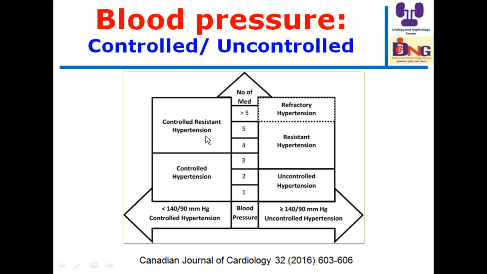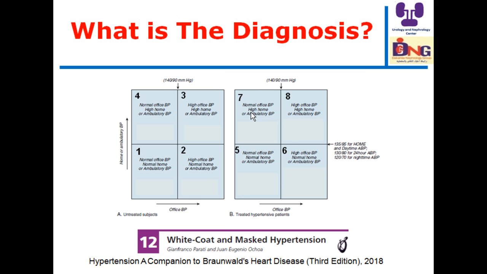If the patient is uncontrolled with 2 drugs, this is uncontrolled hypertension. If the patient needs 3 or more, and principally one of them is a diuretic, this is the definition of resistant hypertension. And if the patient needs more than 5 drugs and the blood pressure is still above 140/90, this is refractory hypertension. Again, this is just to enhance the exercise, because I know that the definitions and measurement of blood pressure are very crucial to start with.